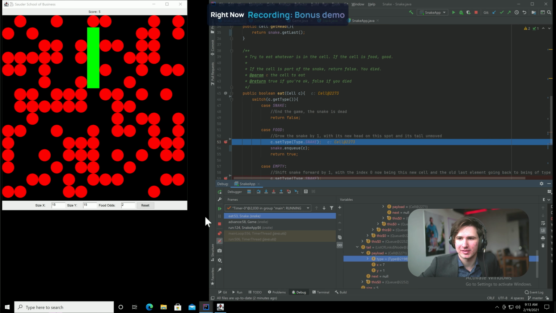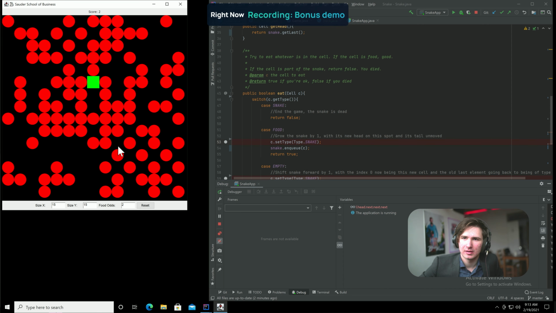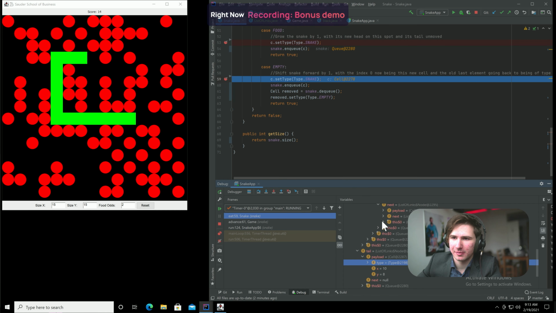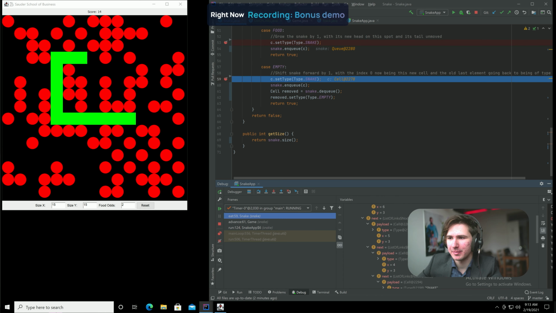Now if I mute my breakpoints, and I just rerun the app, we can actually see it. So, boom, boom, boom, going through. Okay, I've eaten a bunch now, and I can now unmute my breakpoints. It'll pause the game in memory, and we'll see our head is here at coordinate 6, 3. Then as we move down, we have our tail at the very end, which is here at 10, 8. And then we can just follow our chain, and the head of the snake is the head of the list.